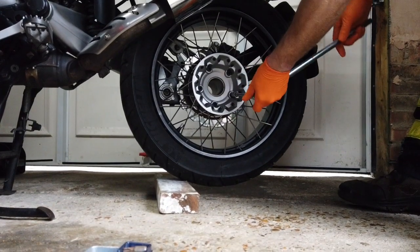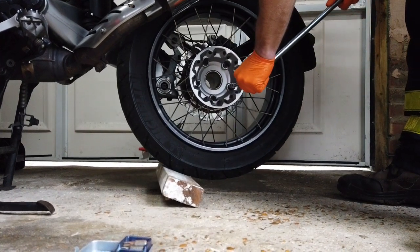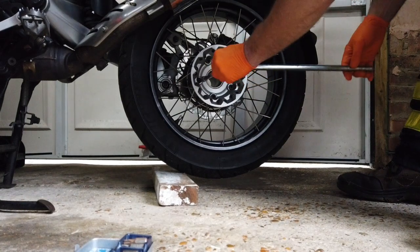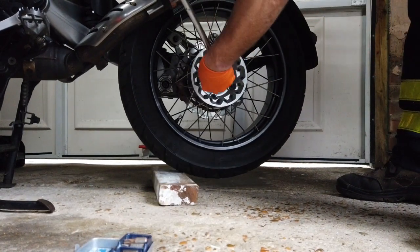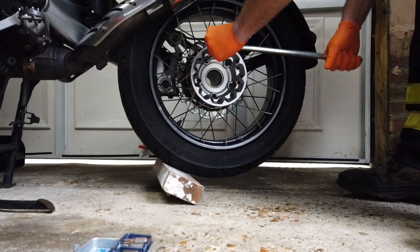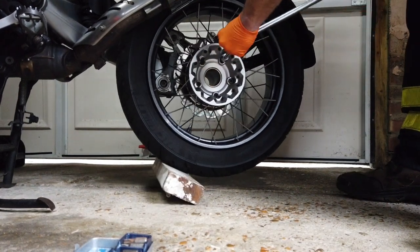Of course, the sensible thing here would have been to leave the bike on the ground on its side stand to loosen these off first, but just so I could show you better, I've left it like this. So I've just put a block of wood underneath to wedge the front wheel with the back wheel.